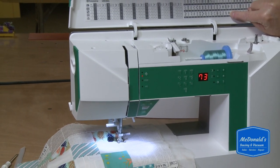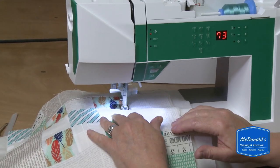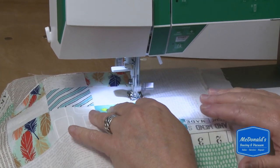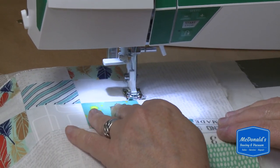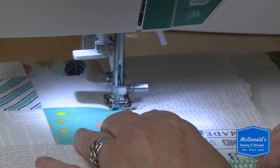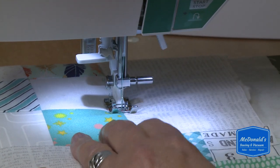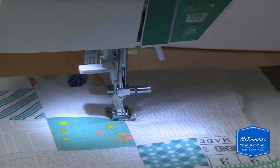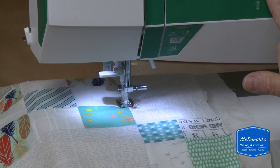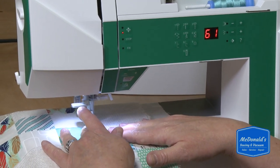So I'm going to use stitch number 73, which is a cute little flower that I like. And you see, I don't have to be quite so careful about exactly where those stitches go, because people aren't going to notice if those little connecting stitches aren't all exactly in the same place. You can also use some of your satin stitches for this. I'm going to try stitch number 61. It's also just a lot of fun to try different stitches this way.